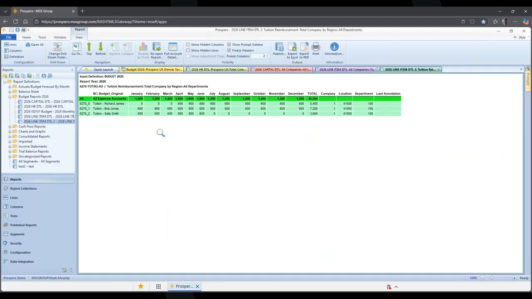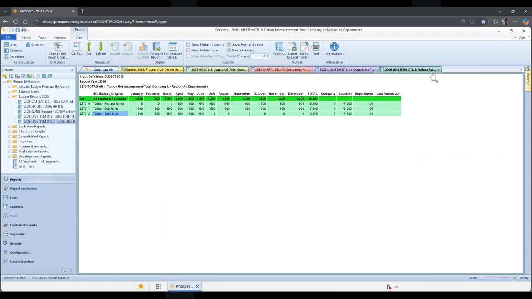Okay, so I can see that just on one page. I can just filter it by individual accounts or by any of your other segments or dimensions from your chart of accounts, departments, locations, anything else you're tracking, to get those details more summarized or more granular. Really helps to analyze that data and see where everything is coming from.